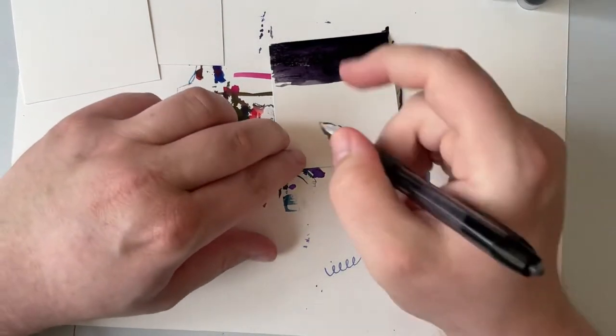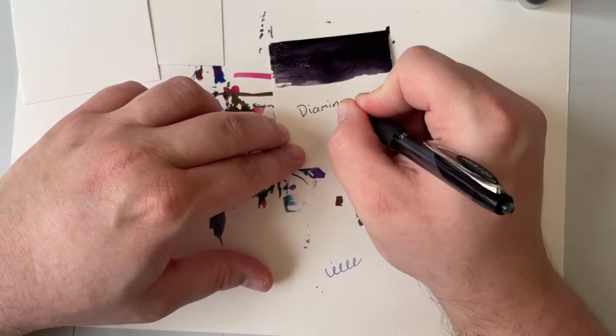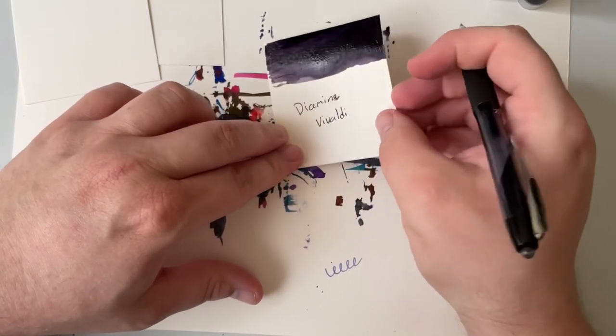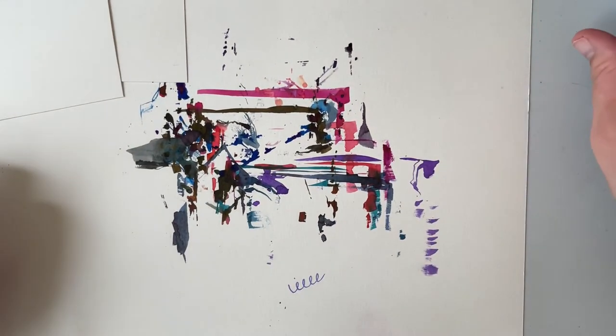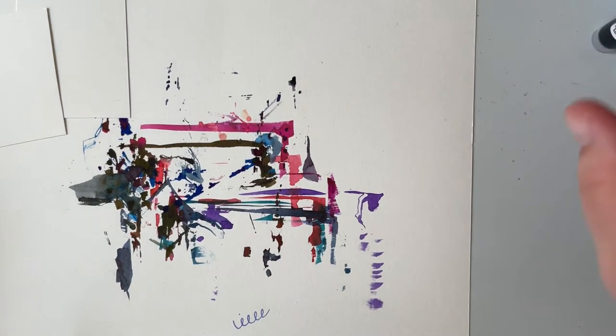This one is Diamine. I actually think I ended up with a nice mix of dark and brown purples with this little sample set. Oh, I don't know if you can hear that, just my cat clawing on a scratcher and now chasing each other.